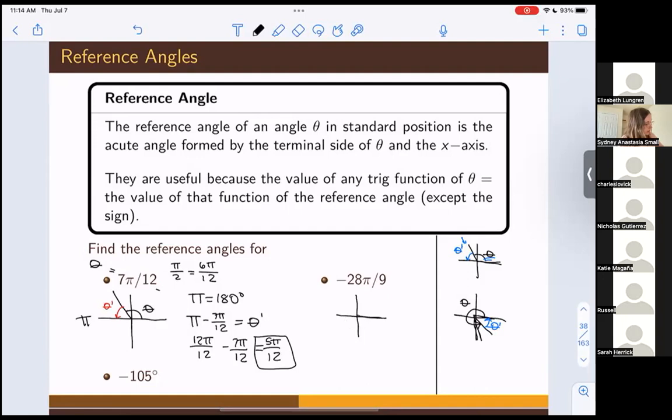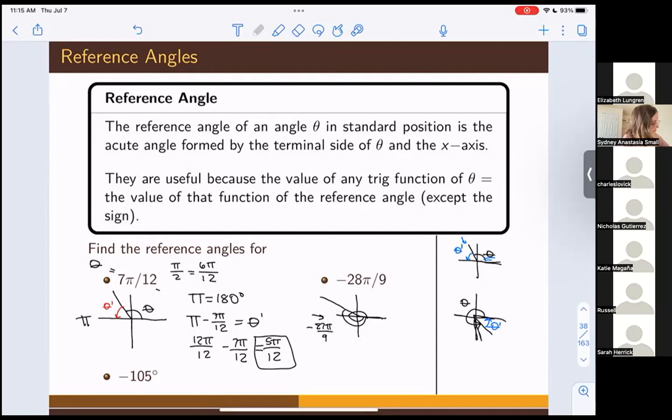Here we're starting at our initial side. Here is 9 pi 9ths. Go around again, we get to 18 pi 9ths. We're not there yet. Negative 27 pi 9ths. Okay, we're almost there. And then we don't quite have enough pi 9ths to go over again. We only have one more pi 9th, so it's just barely over the axis here, and we're landing at negative 28 pi 9ths. So we're actually in the second quadrant again. When we were right here, we were at negative 27 pi 9ths, and we went up one more pi 9th to make it to negative 28 pi 9ths.